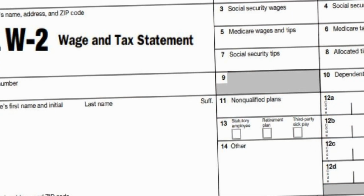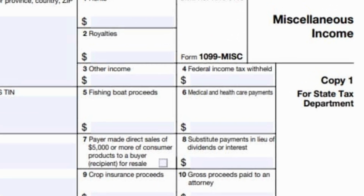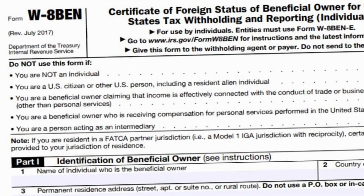And then in the US, employees get a W-2 at the end of the year. A contractor gets a 1099. But if you're a foreign person working in the US, they will give you a different form, and it is called a W-8BEN. So hopefully your employer might know about this or might be able to do some research and figure it out, but just make sure at the end of the year that is what you are getting, and then you are responsible for paying your own taxes in your own country. So I think that should be the simplest way to do things.